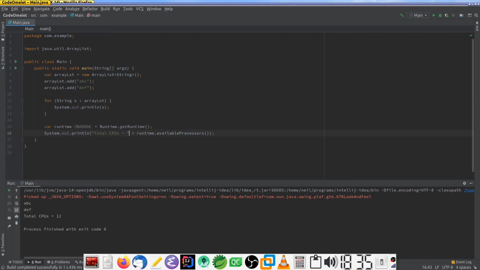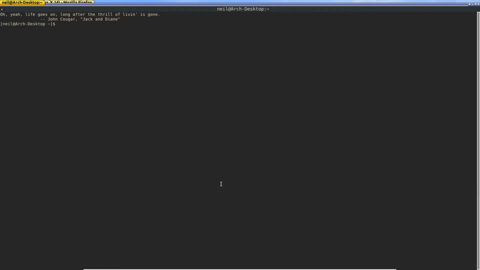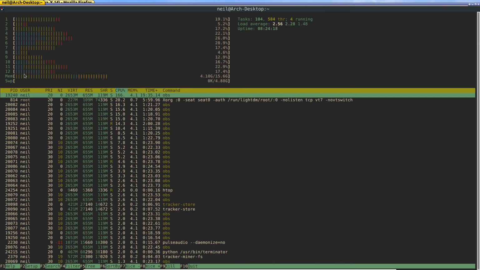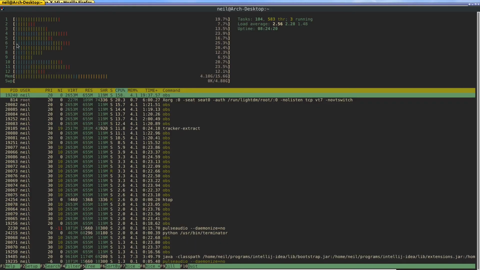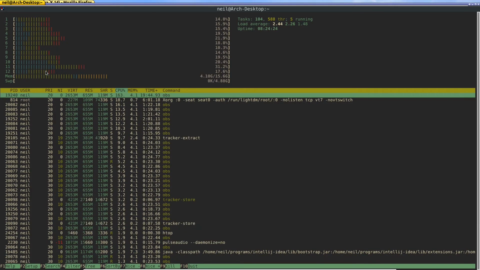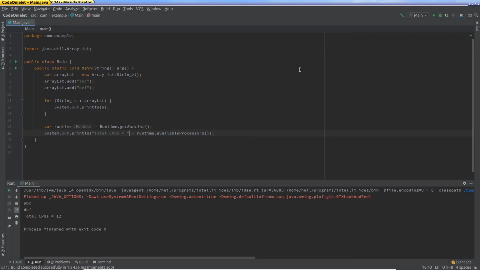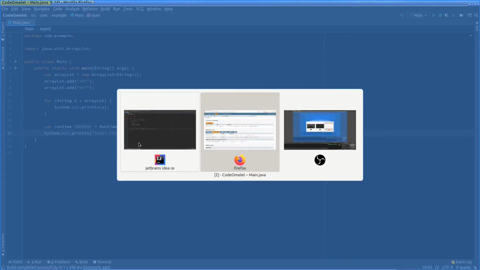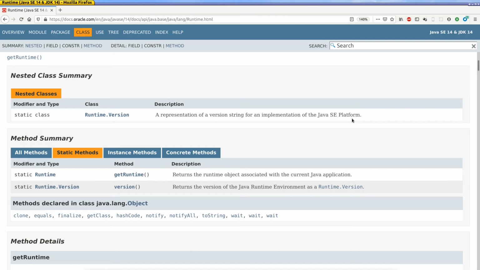And since I'm running Linux, I can show you, right? So it says that I've got 12 processors. Actually I've got 6 processors which are hyper-threaded, and it shows up as 12 processors, but essentially it's the same thing. Now all of this stuff I could do just by learning how to read this documentation. First, I would have to learn how to code in Java, and we've done that up to now, except for generics, which we'll do next.